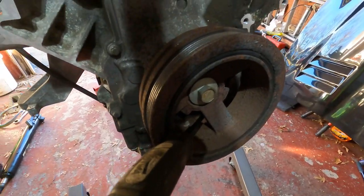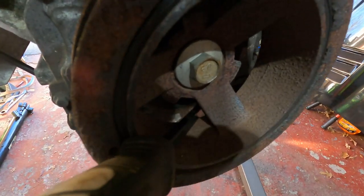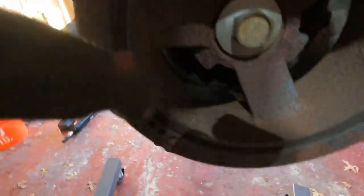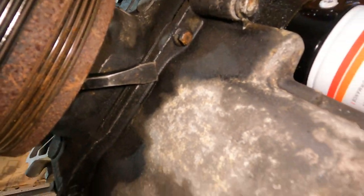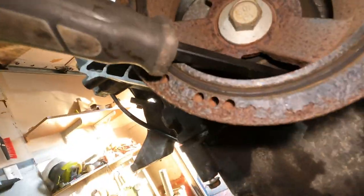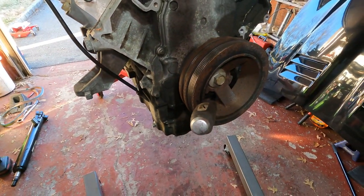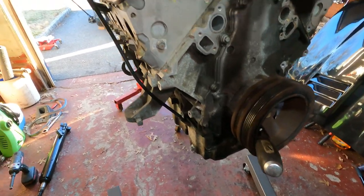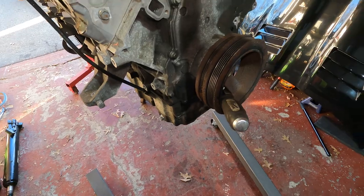Yeah, guys, the engine wants to spin when you try and disconnect the clutch. So you can wedge something through the front here just under the oil pan. Right there, there's a screwdriver or a little pry bar, just to stop the engine from spinning, because it's spinning on me and the impact gun is not strong enough to get the bolts off. Got my breaker bar, my Allen key. Let's see if we can break this thing free.